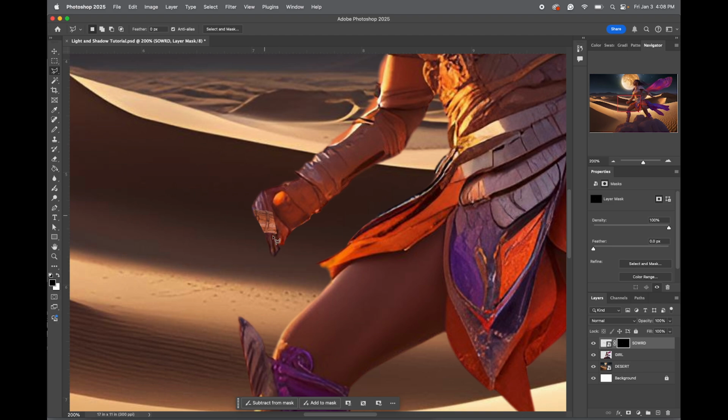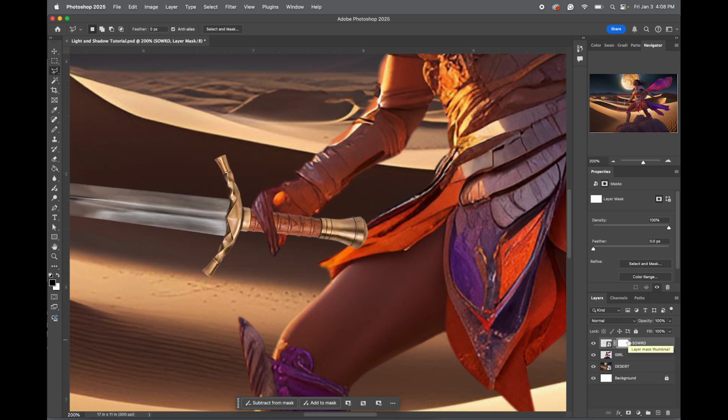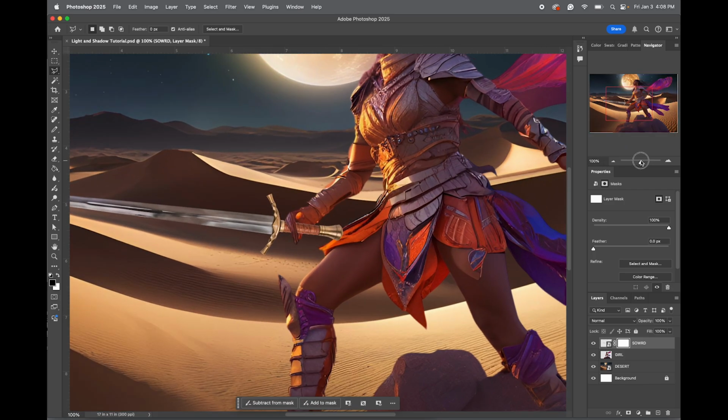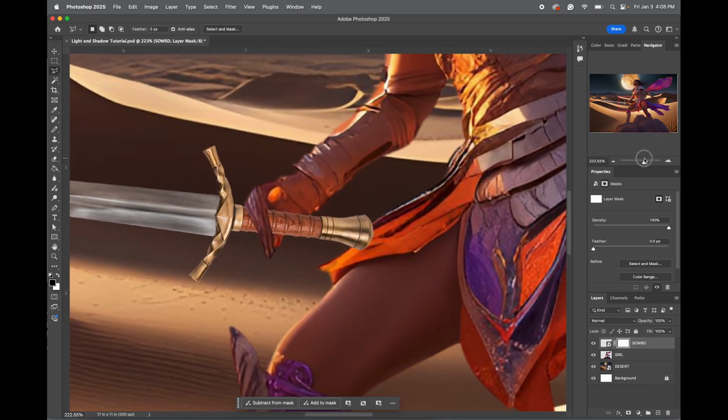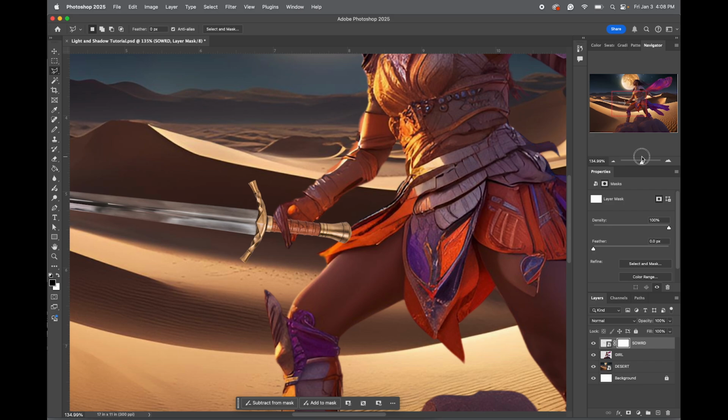And as you can see, it masked out the wrong part. So if you click on the mask itself, which is the black and white part, and just do Command I on a Mac, it inverts it. So now it looks like it's actually holding the thumbs on top of it. It is a little weird looking, but we can fix that later using shadows.